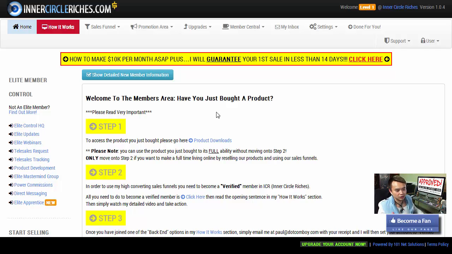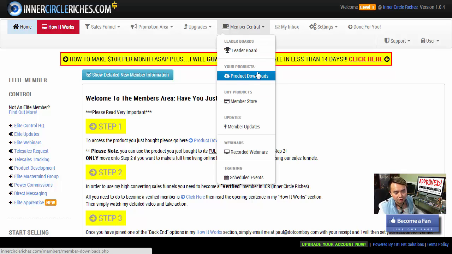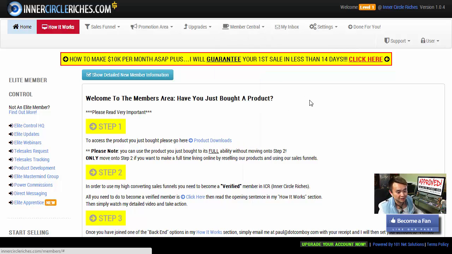So what you're going to get after your purchase is a membership site that looks like this. You go to Member Central, then to product download, and one of them is the Easy Sketch Pro. The reason I cannot click on that is because it reveals the key. I think they're going to get mad if I reveal that. But it's under there, so if you got here, don't be confused.